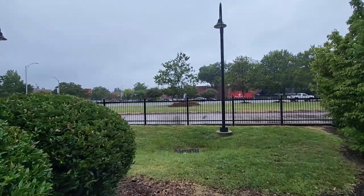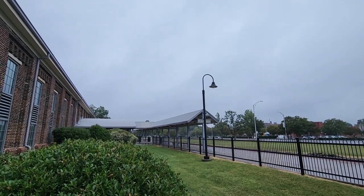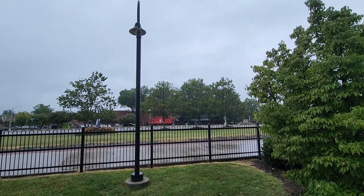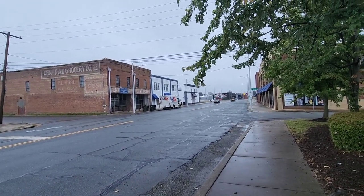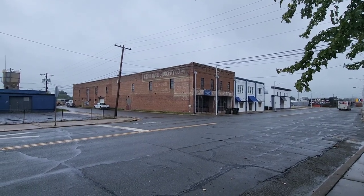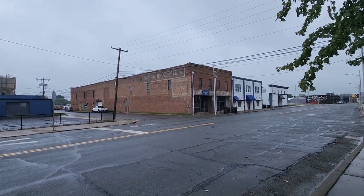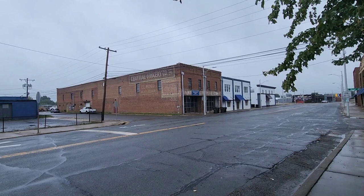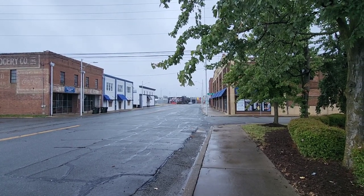I wanted to show you the outside of the train station - it's where you pick up the train at the Burlington stop. It goes right through town. Right where I'm at in this area, there's all kinds of cool older warehouses, things for the trains when they came in, picked up their goods and delivered their goods. Check the advertising on the wall there - got the El Miro Mile cigars, the old Coca-Cola, Central Grocery Company - that must have been the Central Grocery Store long ago. All kinds of cool modern-day graffiti on the walls and artwork.